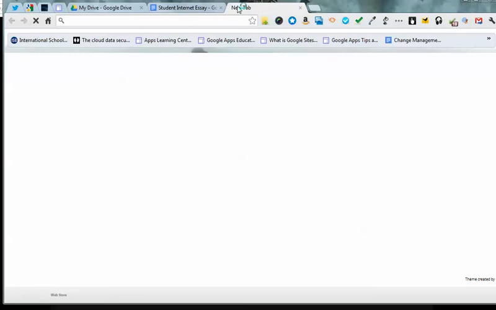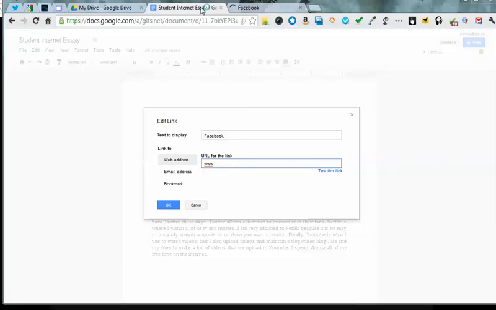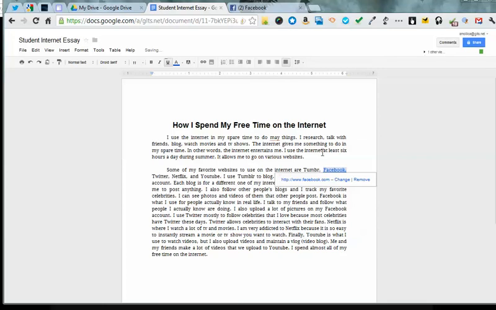What I do recommend is that you actually go to the URL of what you want to hyperlink to and grab that and then paste it in. And then click OK. All right, so now you have a hyperlink to Facebook.